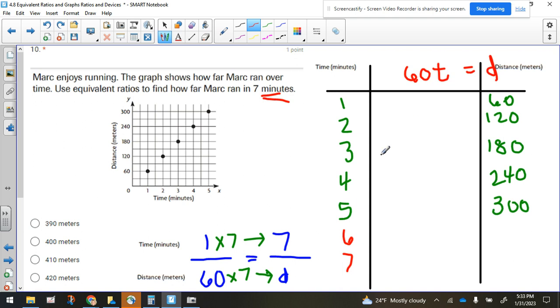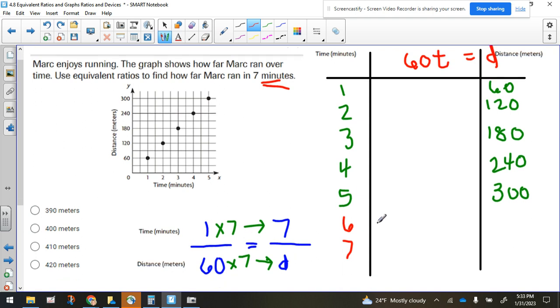So that's an option. You have lots of options for doing these types of problems, which make it a little bit easier in my opinion. But at any rate, you should be able to finish this up using mental math even to figure out the right answer. And remember, your cross product should always match. So whatever you pick, you would want to do 1 times that value, whatever you're picking, and make sure that it matches whatever 60 times 7 is.